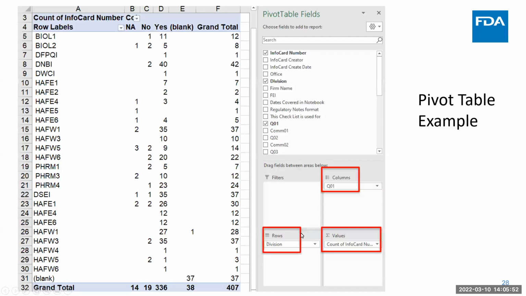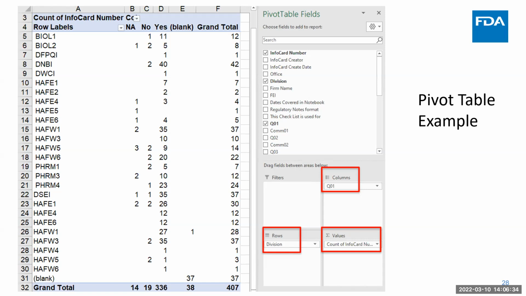The next slide, we'll go into a little more detail about how these work. This pivot table was generated based on quality factor checklist data. If I remember correctly, it was regulatory notes quality factor checklist. And you're going to run into problems as you're using these that you'll have to overcome. Typically, it will be things like what is each thing represented, and so you'll have to throw in additional labels to make the data useful.